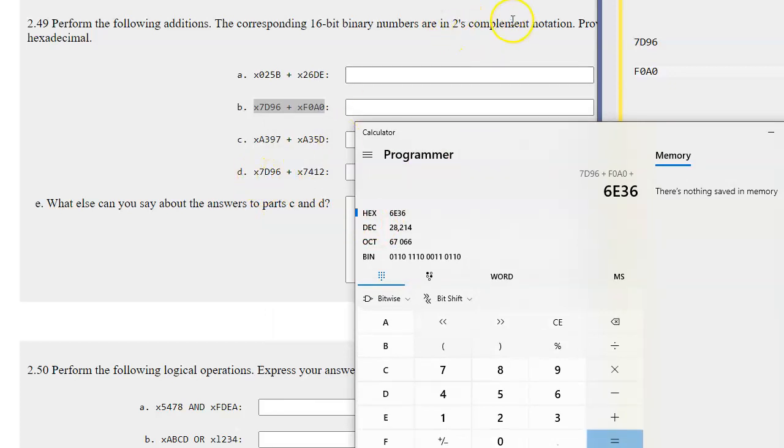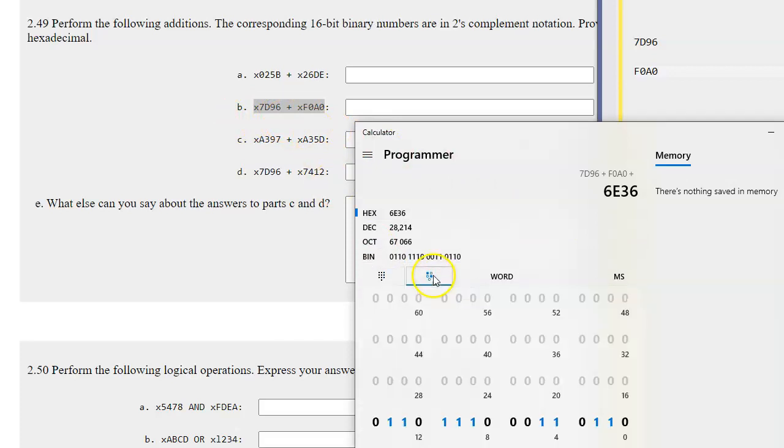matters, because we're dealing with 2's complement notation, and so the calculator will do it for you correctly if you keep the size of the data correct. So in my case, I'm observing that I have 1, 2, 3, 4 hexadecimal digits. Each single one of them corresponds to 4 bits.